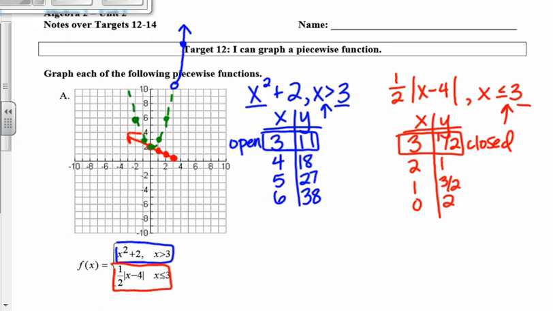For the absolute value function, this vertex is at (4, 0), and it has a slope of 1/2. So I'm graphing that. And you can see that we have the left end of that. So we're just taking parts of these entire graphs. It's nothing new, nothing that you guys haven't done before. You've graphed a quadratic, you've graphed an absolute value, but it's just giving you a snapshot, zooming in on a particular part of that graph. I'm going to go ahead and delete what I did in green because that would not be part of your final answer. I just wanted to show you that. So this would be your final answer.